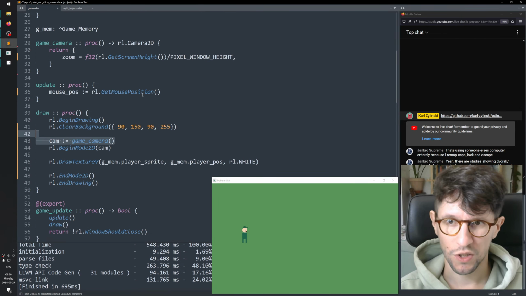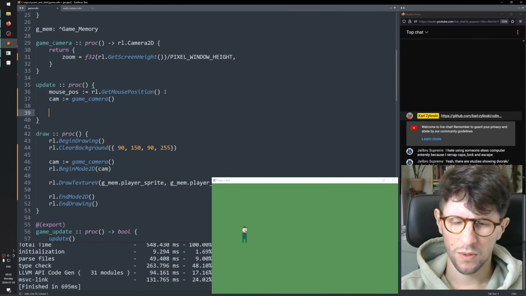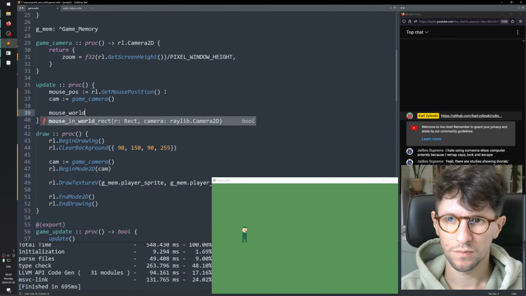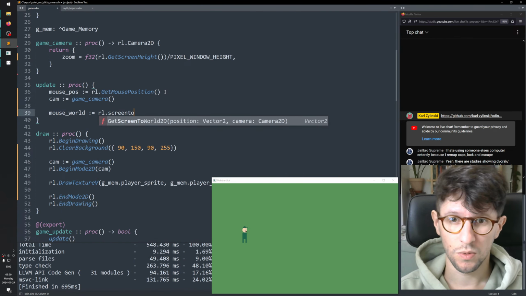So you can fetch the camera inside update here as well, and then you can run mouse world is rl.screen to world 2D.